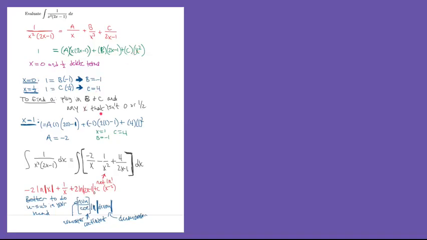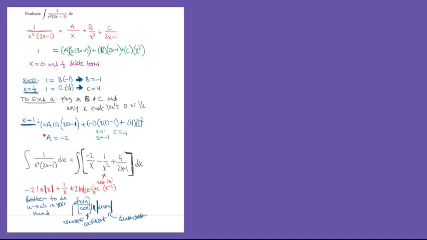How do you find A? Well, we already know B and C, so that's pretty easy. All you have to do is plug in B and C and anything for X. Any number you want. You could choose -422,539, but obviously that would be really stupid. So plug in something that's easy. So let's do 1. Plug in 1 for X, plug in -1 for B, plug in 4 for C, and then you find A and it's -2.